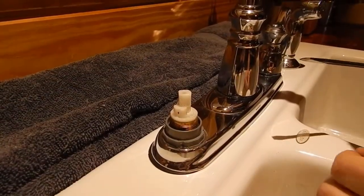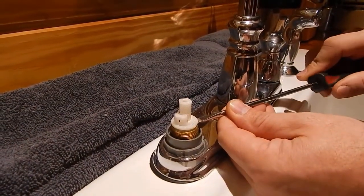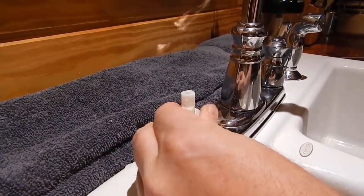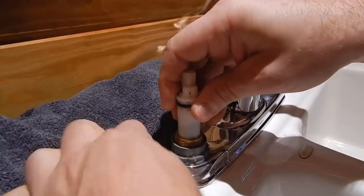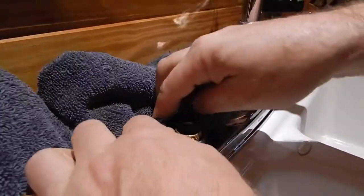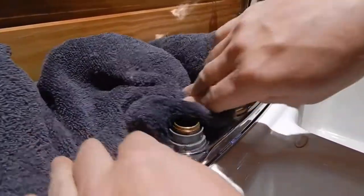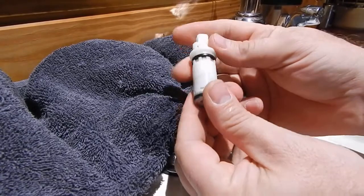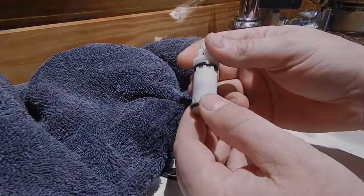Alright, now that your collar is off of it, you want to take you a flathead screwdriver, and you want to stick up underneath the bottom of it right here, and you pry up on it, and this stem will come out. You'll see this water here will come out, so you want to make sure you take that towel, wrap it around there, and get that water, make sure it doesn't get behind your sink here. And this is what you have right here, this stem. And I'm going to show you how you take this apart and turn this O-ring around in it.